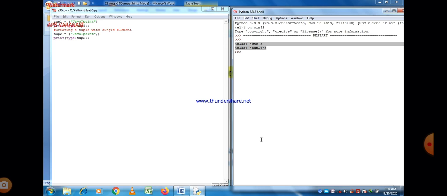Why is the first one a string and the second one a tuple? It is because in the first variable tup1, there is a parenthesis sign and there is a single element within it, a string written within double quotes, but there is no comma sign after that, so it is considered as a string. So the type of tup1 is a string because we put no comma sign after that element.